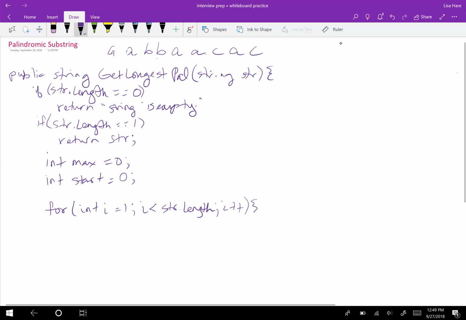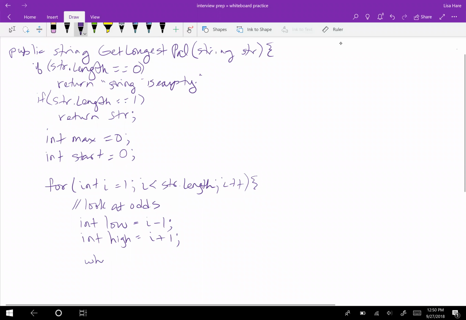Okay, so first we'll test for odds. We've got to look at the odds. In this case, we would want our low to equal i minus 1 and our high to equal i plus 1, so that we're on either side of i.